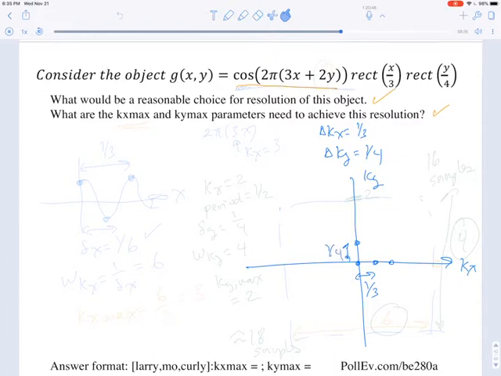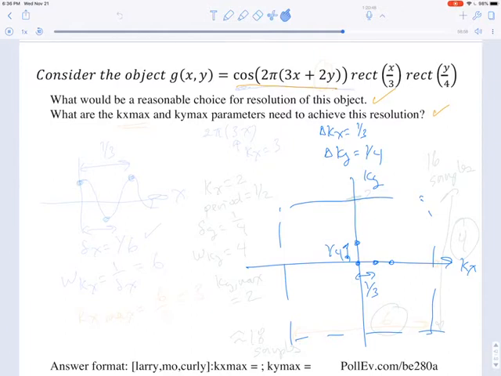Now we want to ask how far out we go in k-space. It's probably not the case that the extent is 1/3 and 1/4, because the sampling interval is already 1/3 and 1/4. So that's a sanity check: it's probably going to be much greater than 1/3 and 1/4, because you need to sample out into k-space.